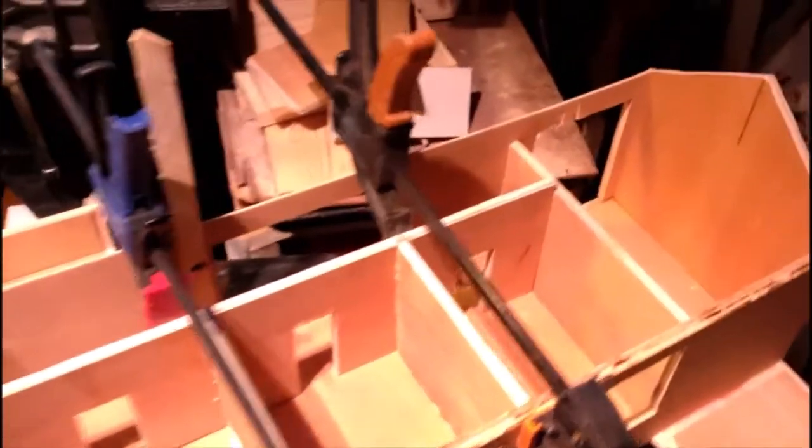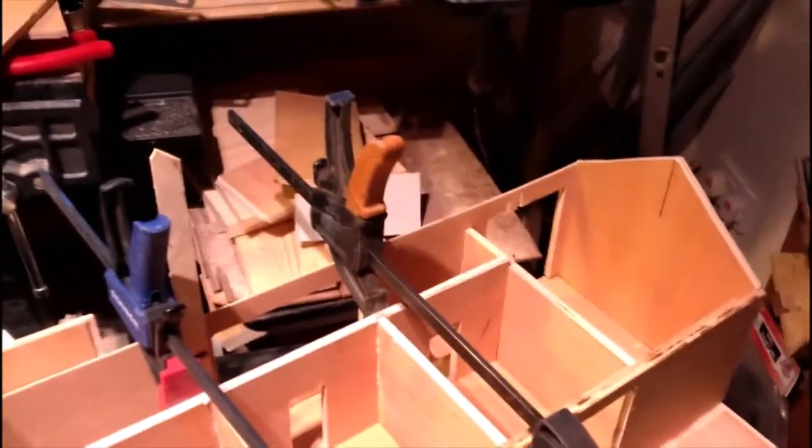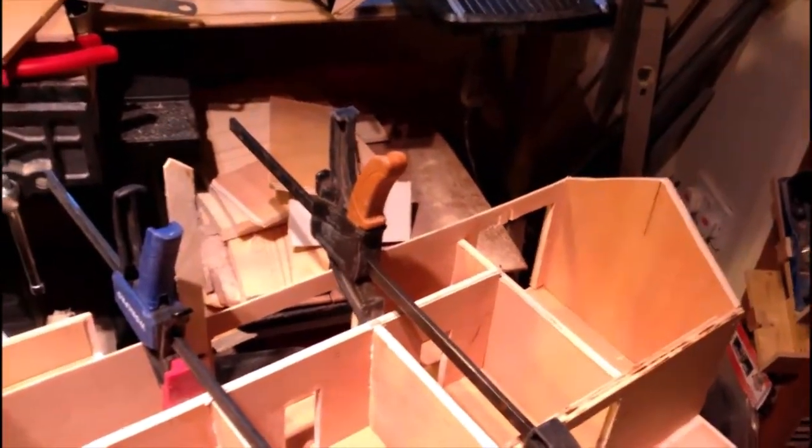We'll wait for that to dry and then we'll start thinking about the extensions here. One on the right hand side here behind the garage and one on the left here from the back, which his grandfather built. And then from there we'll start making the structure for the roof. Okay, leave it there for now.